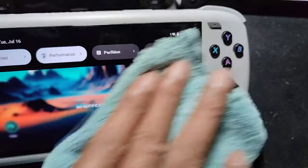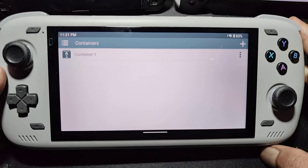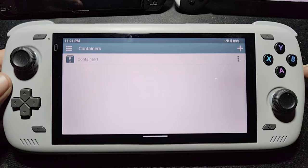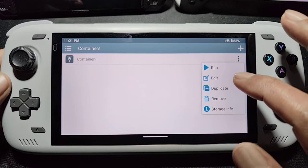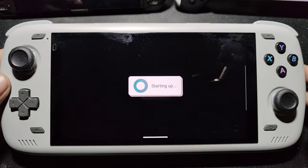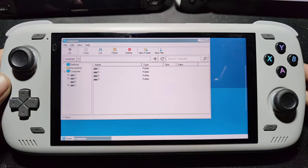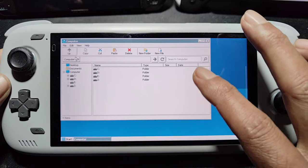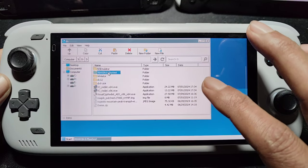Hold on, so many fingerprints. This one is using an emulator, a PC emulator, the Winlator 7.1. At 800x480p, the resolution, running at a very low resolution.